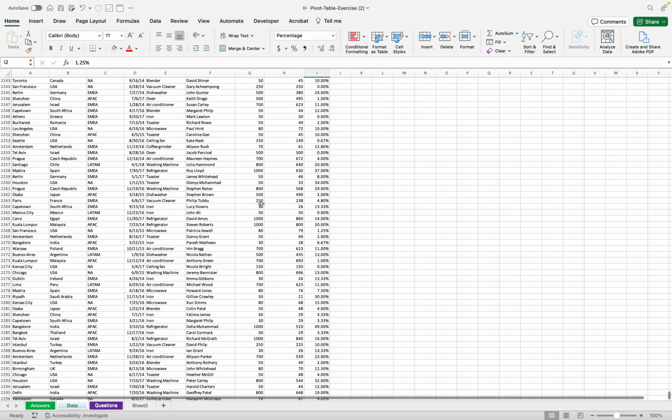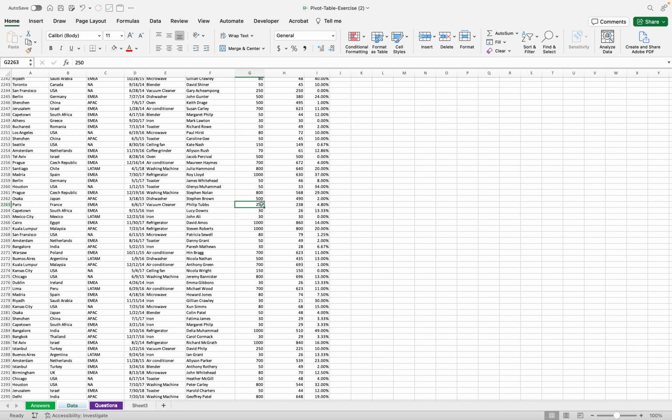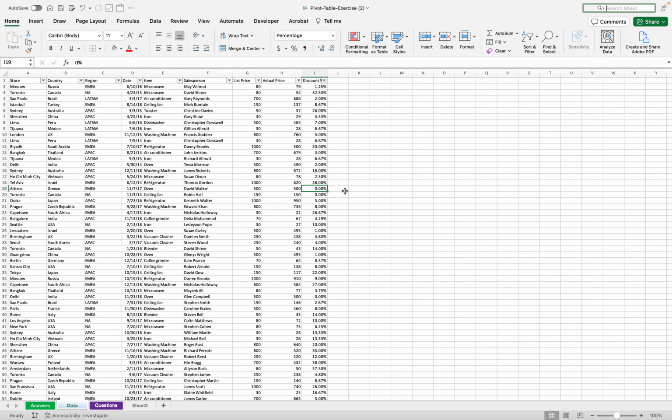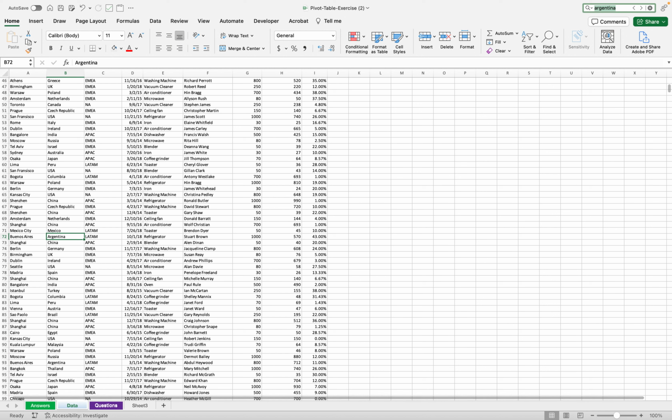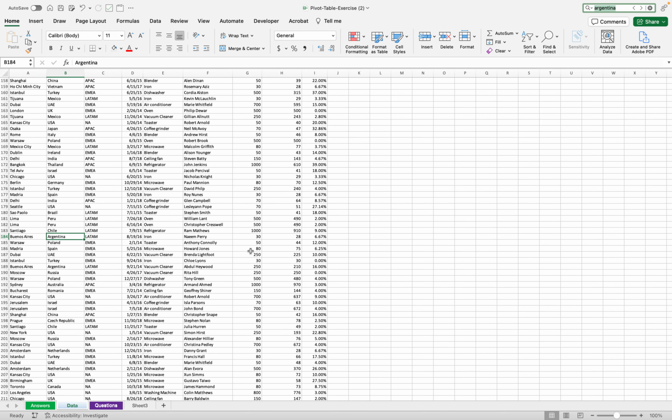So to give you a better illustration, if I look for all of the Argentina, here's my first Argentina, the actual price is 570, and then the next one is 712 here, and then the next one is 28.